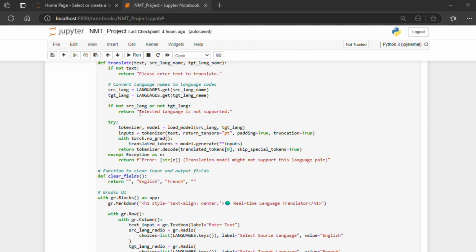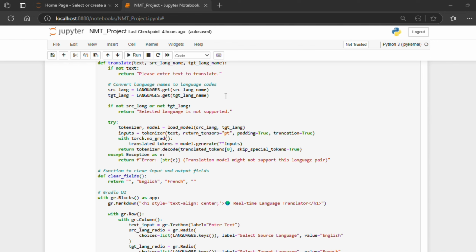And here we can see if an error is present, meaning the user selected an unsupported language pair, the function returns an error message instead of crashing the system. This ensures our translation is robust and user friendly.